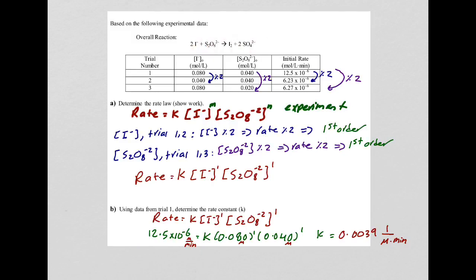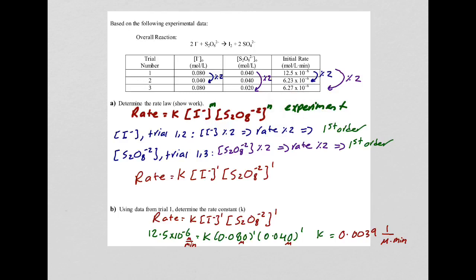So if this was an elementary step, that means I would have an order of 2 and S2O8 would have an order of 1. But when we do the experiment, which is more accurate, I has an order of 1 and not an order of 2. So no, this cannot be an elementary step. Because if it was, the I minus would be second order. But we know that's not true based on the experiment. I is only first order.